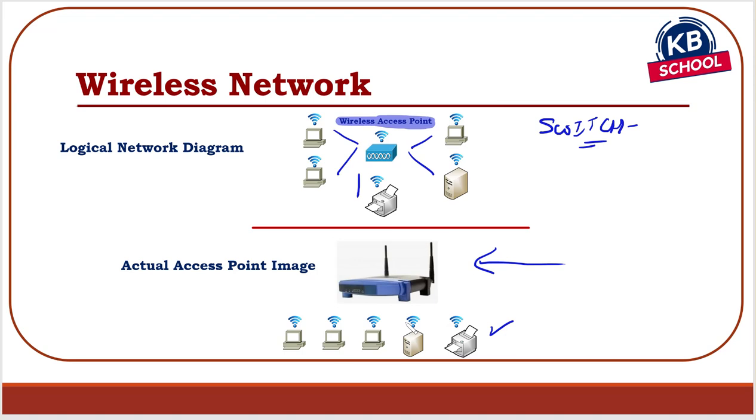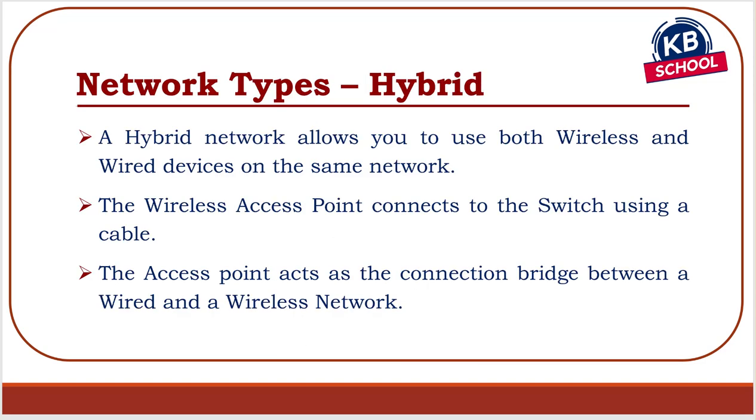All right. But the thing is that you still have a lot of old networks that would still have some aspect of their network which is wired. So that's where the hybrid network comes in. What is a hybrid network? A hybrid network is where you have some element of the network which is wired and the other element is wireless. So the wireless access point would connect all the wireless devices to each other, but at the same time, the wireless access point would have a cable connecting it to the switch, allowing the bridge between the wireless communication and the wired communication.